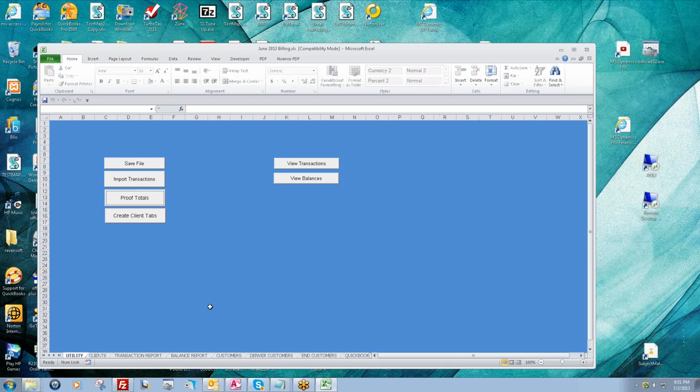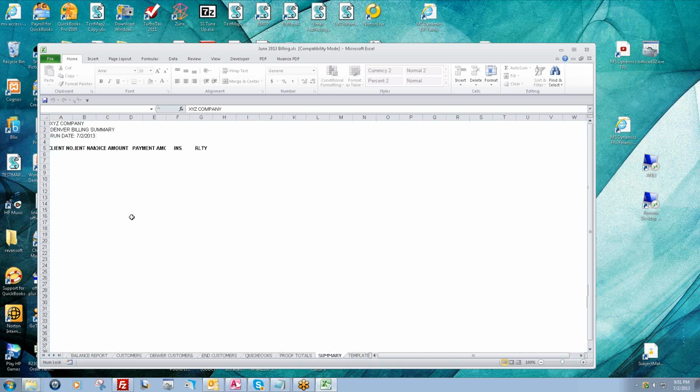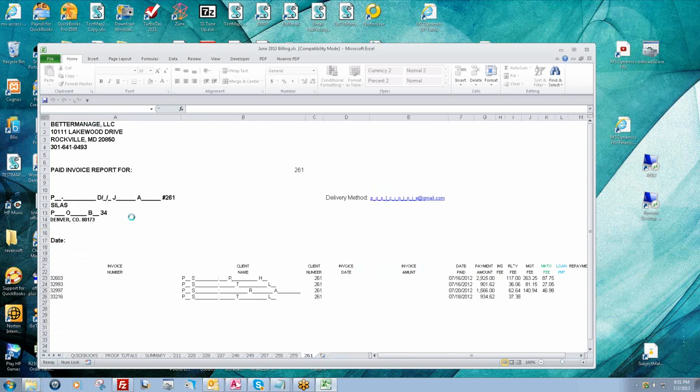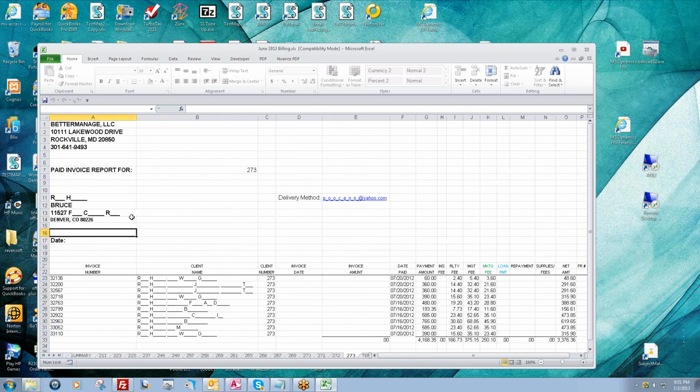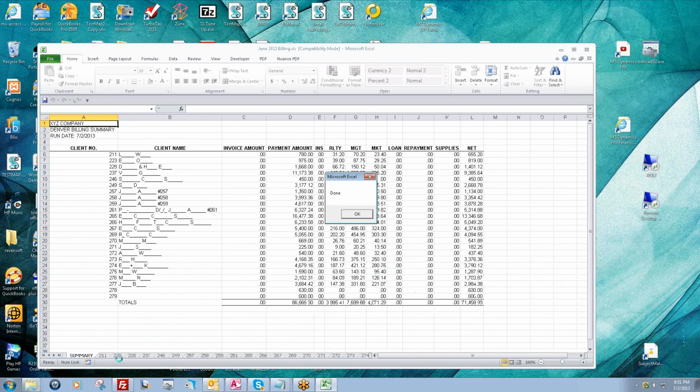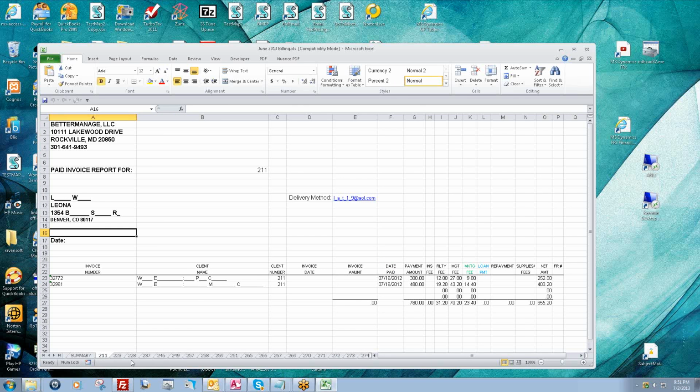So finally, to complete this, my client goes to the utility tab, clicks the create client tabs, and it goes out, pulls off the information for each of those clients, and constructs a billing tab for each one of them.